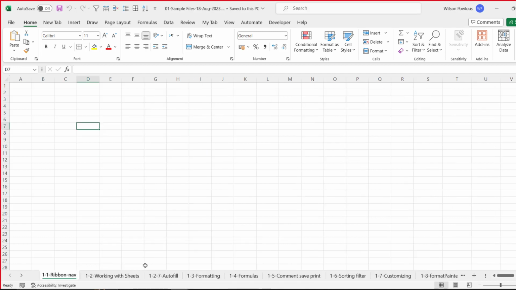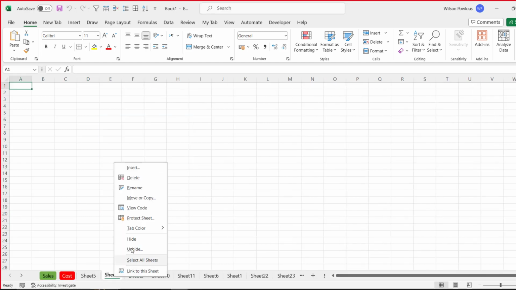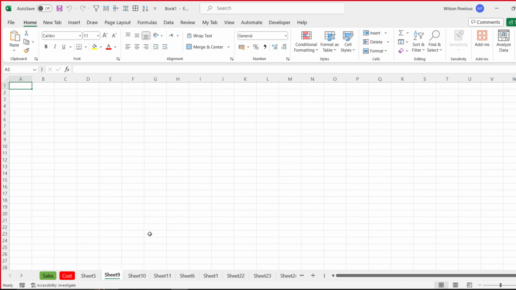Okay. So this is about navigation and adding sheets. And I just want to show delete sheet also, you know, right? Delete sheet is again right click and you can delete the sheet. Once deleted, it cannot be retrieved, right? No, you can't. Is there any doubt so far? Okay.